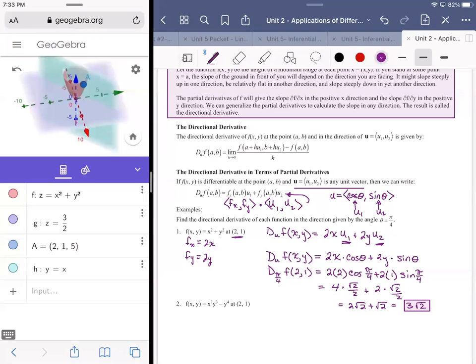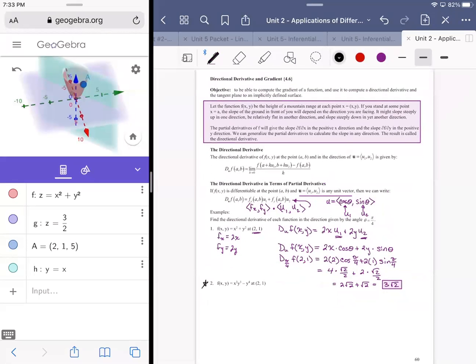All right. And so it's pretty typical when it comes to that sort of thing. So number 2, put a star on that because it's just kind of rehashing what we just talked about, just with a different function. In fact, because it's still at pi over 4, the only things that'll be different would be your f sub x, f sub y, which will impact these guys. It's still at the same value, same x value of 2, y value of 1. Those are the same substitutables. So there's really not so much there, right?